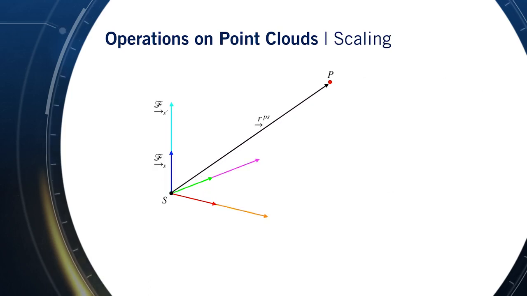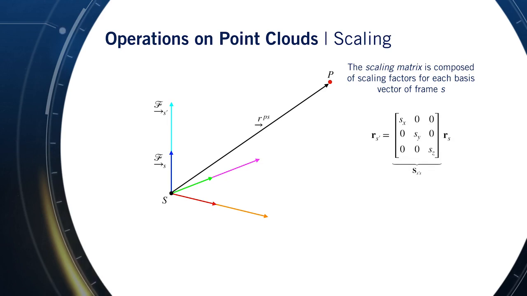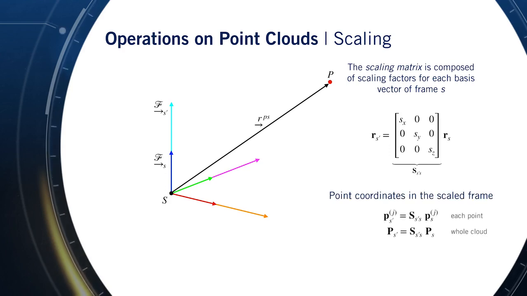The last spatial operation to think about is scaling, which works very similarly to rotation, but instead of changing the direction of the basis vectors in our coordinate system, we're changing their lengths. Mathematically, this just means pre-multiplying the coordinates of each point by a diagonal matrix S whose non-zero elements are simply the desired scaling factors along each dimension. Often, but not always, these scaling factors are the same, and the matrix multiplication is equivalent to multiplying by a scalar. In these cases, we say that the scaling is isotropic or equal in every direction. We can use the same matrix multiplication for individual points or for the entire point cloud, just like we did for rotations.